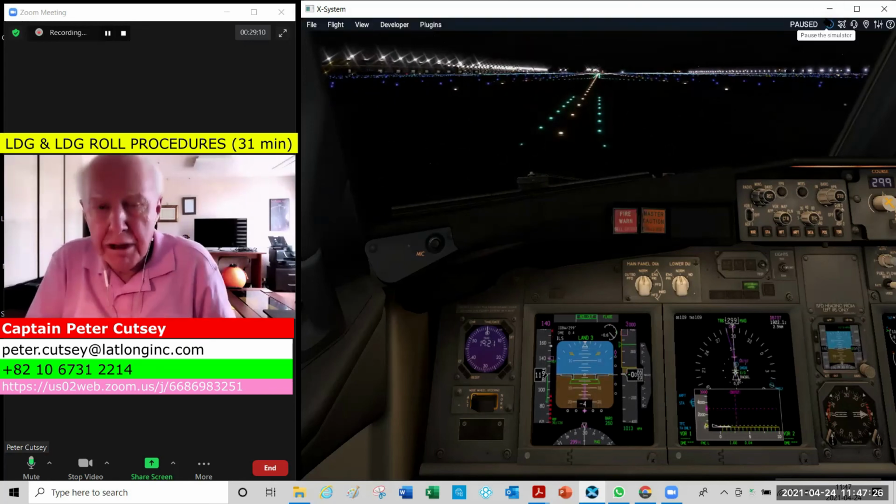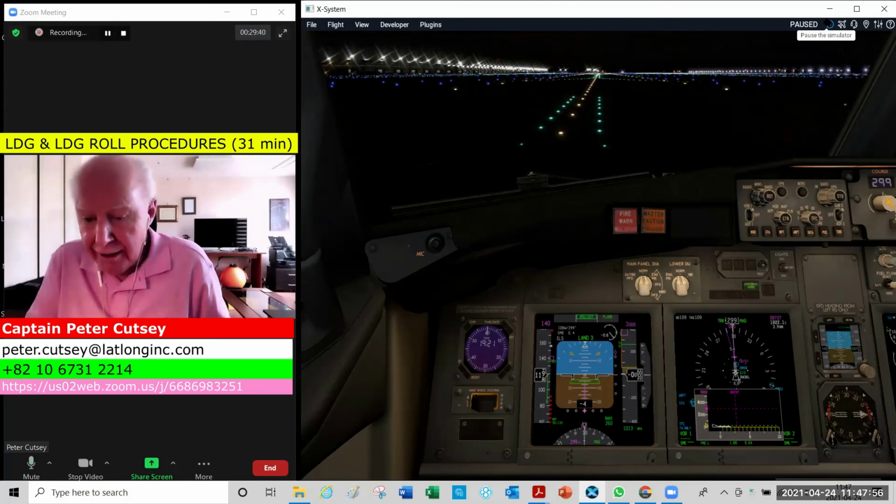Okay, end of video. We would disengage the autopilot, of course, and select reverse, and the autothrottles would have disengaged 2 seconds after touchdown. The nose wheel did lower within 2 seconds of touchdown, and we got normal reverse, and we're going to slow, and then we'll taxi off the runway. This ends the landing procedure and after landing procedure.